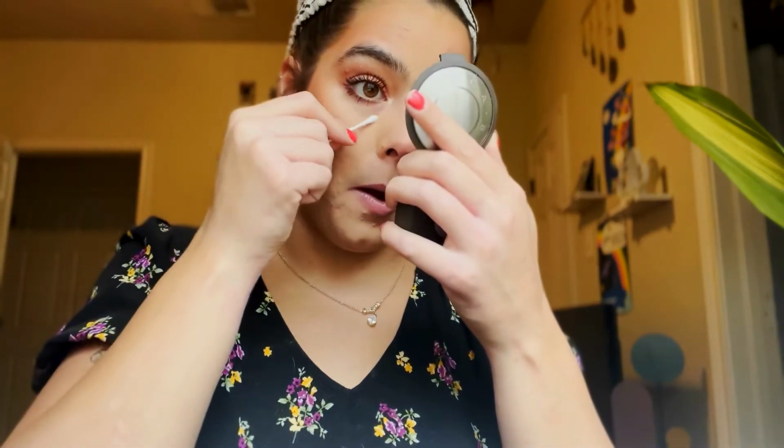Texture normal. Now I'm gonna go into the bathroom and get a Q-tip. See, this is the part where you need to be patient with your mascara. You're just gonna take a Q-tip, wait for that mascara dot to dry, and it will lightly pick up all the mascara dots. Go under your eye, wherever you need.